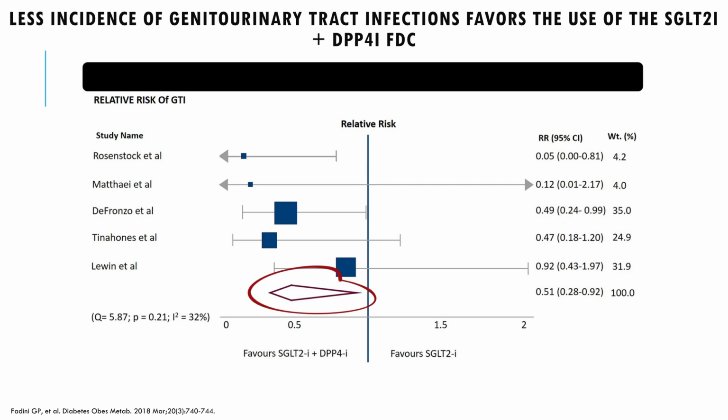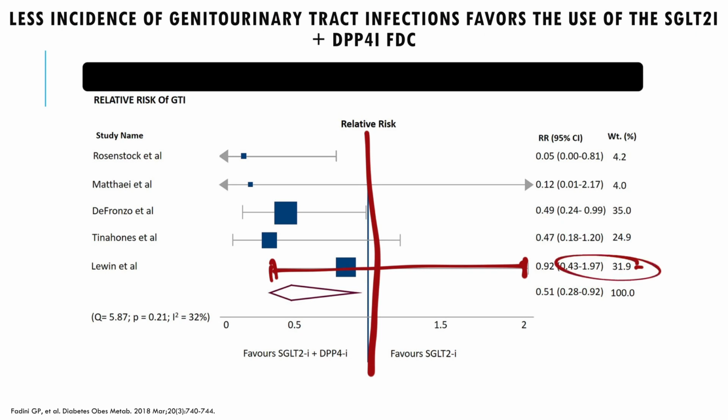So this is called a forest plot. How do you interpret this forest plot? Let me just tell you. This is the central line. Anything which crosses the line, for example this one, is not statistically significant, but if it is on one side of the line, it is statistically significant. You can also see the relative risk over here, and the confidence interval. If the confidence interval is only on one side, for example it's less than 1, or it is more than 1, then that means it is statistically significant. Whereas if it's crossing, between less than 1 and more than 1, then that is not statistically significant.